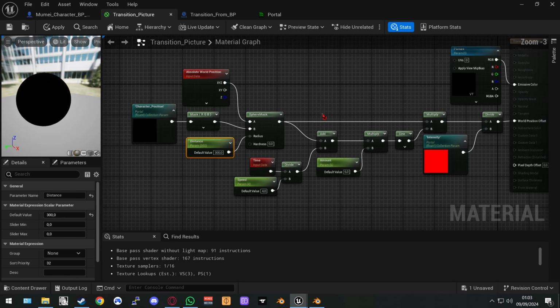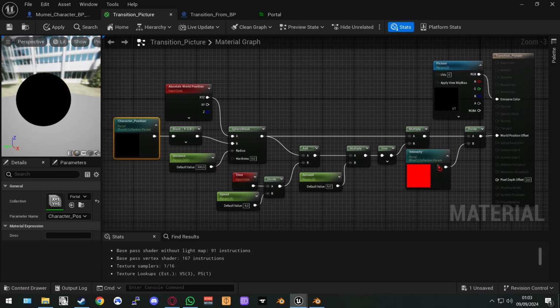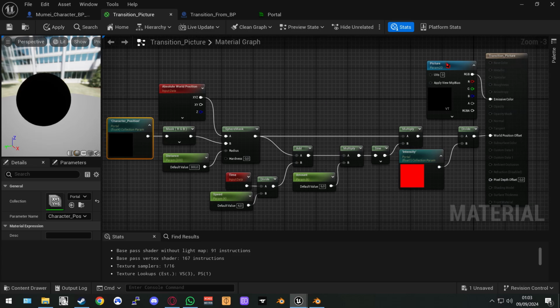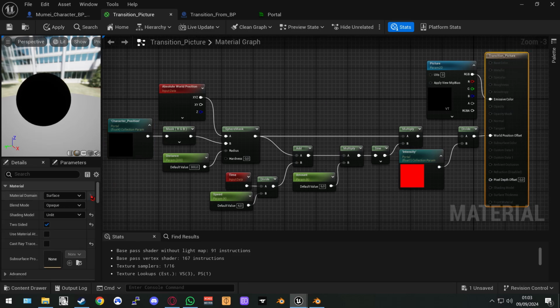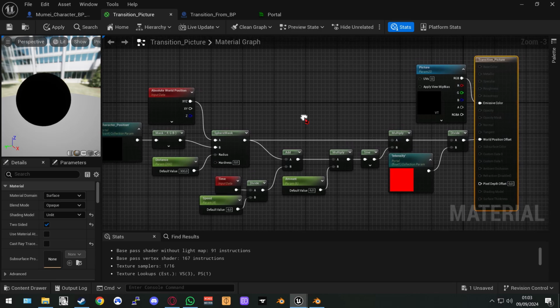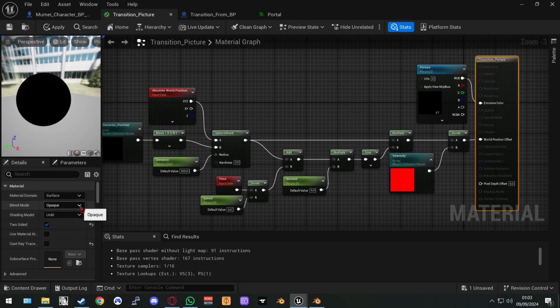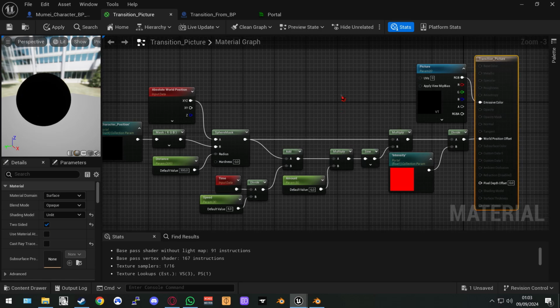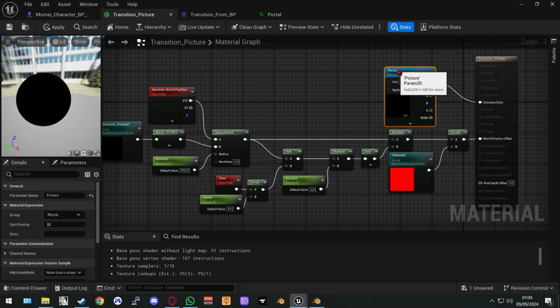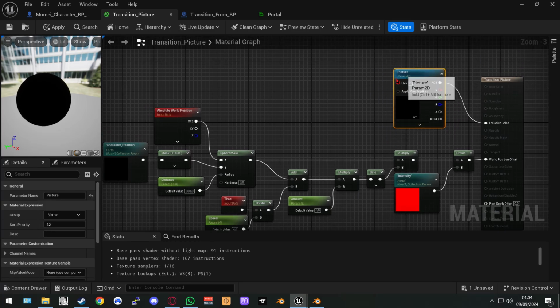Okay, this is the function that we're going to need. But now we still need to set these two, the intensity and our character position. It's just basically an unlit material. For my sake, it doesn't really matter what else you use, as long as it's, I guess, opaque. It should work fine, because I think most materials are going to have the world position offset, so it doesn't really matter. For my case, this is exactly what I need.